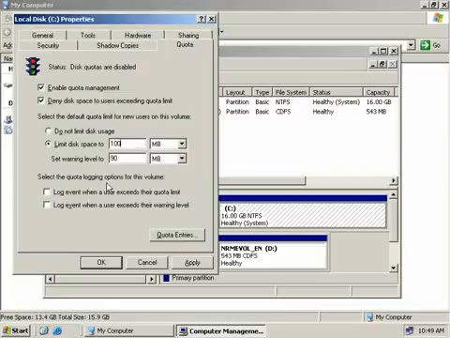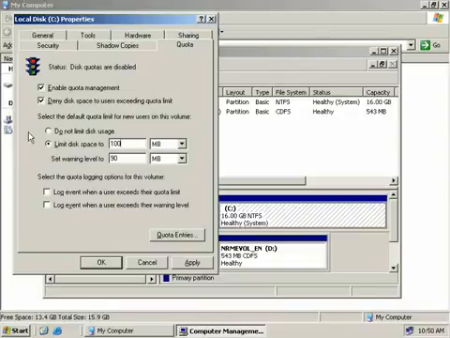And finally down the bottom here we have options to generate event log messages when a user exceeds either their warning or their entire quota level. So when a user consumes disk space above the warning level, they'll personally get a pop-up dialog box telling them that they're approaching their cut-off limit and they better start removing some old files and perhaps archiving some old files to tape or CD, or they're soon going to find themselves running out of disk space. And in our event log, we'll get a message that references the same thing.